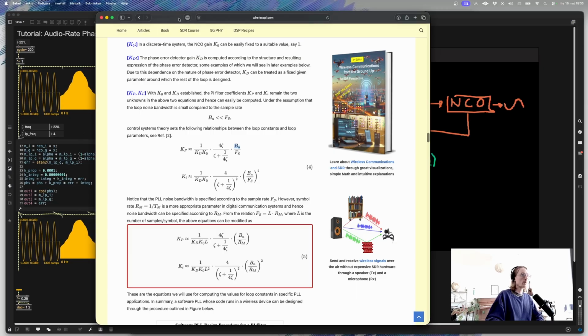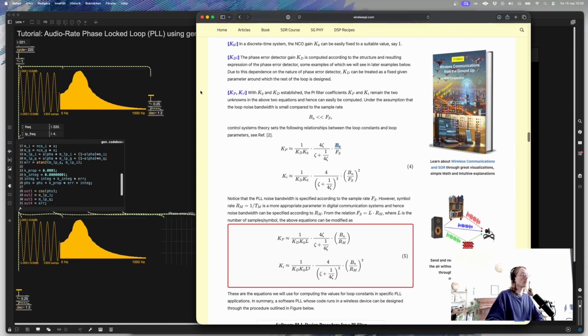So we can compute this in Max to set the parameters in the gen tilde to match this.